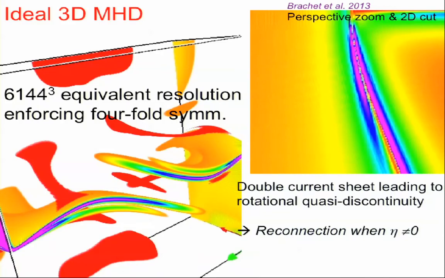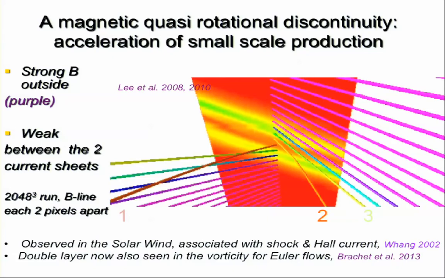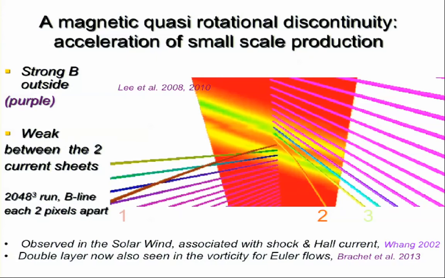So given that it is also between the current and the field. That means that the Lorentz force is weak. And an alignment between the velocity and the magnetic field, that means that it's almost a slow mode. So nonlinear terms create structures that kill themselves in MHD too. So that's one thing that turbulent flow will do for you. Now this is the biggest run I know in MHD, except that we cheated, so it's not that big. Because we implemented symmetries. And what you develop in the ideal phase is two current sheets. And those two current sheets are special. That current sheet, the magnetic field is in the sheet in that direction. And the other current sheet, the magnetic field is in that direction. So what you create is a very fast rotational quasi-discontinuity, which have been observed in the solar wind.